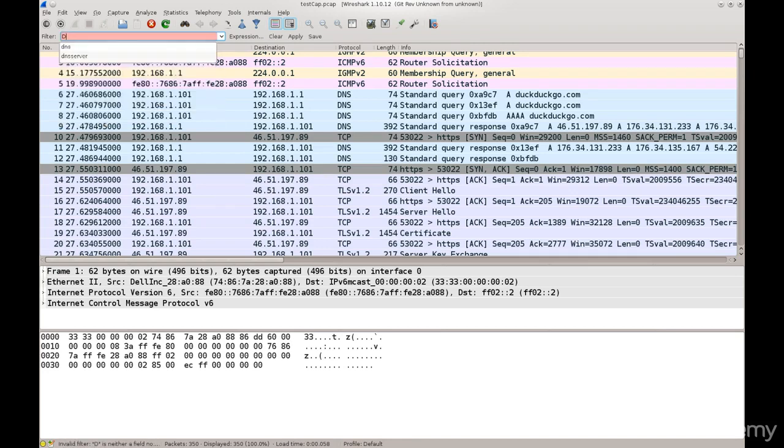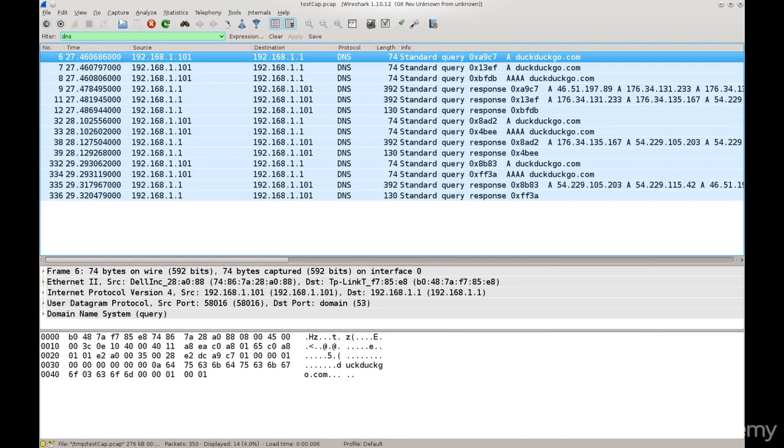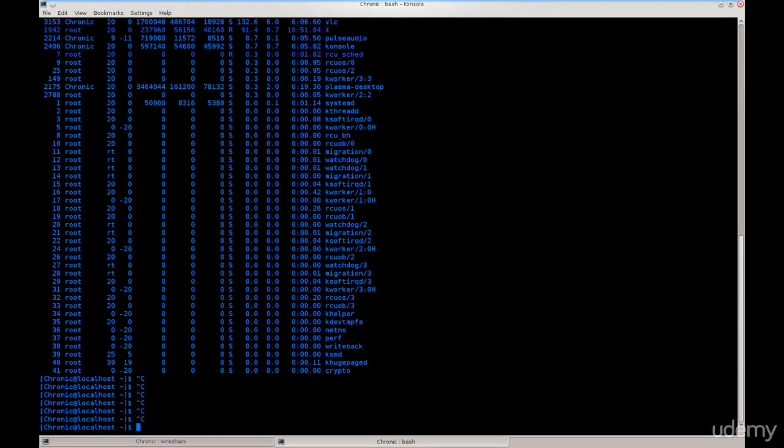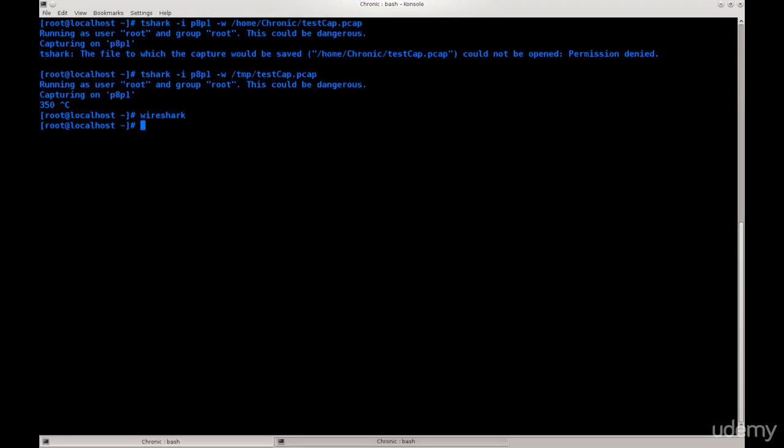So DNS, this is case sensitive, DNS, press enter, and you can see that it immediately trims everything else away and just leaves DNS traffic here for you to see and analyze. We will deal with this subject a bit later on, but for the time being, I just want to show you something else.